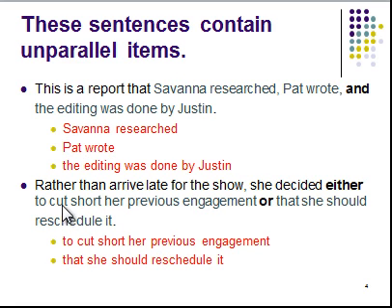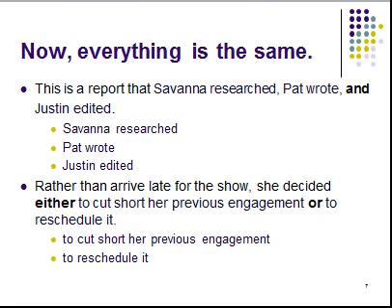The next example: "Rather than arrive late for the show, she decided either to cut short her previous engagement or that she should reschedule it." This is where it happens again, with either/or. After "either" we have "to cut short her previous engagement," and after "or" we have "that she should reschedule it." You can see here it's not parallel. I had a hard time saying it just now.